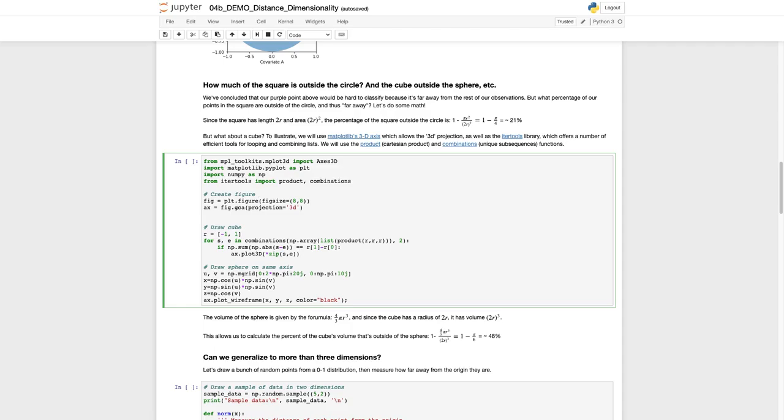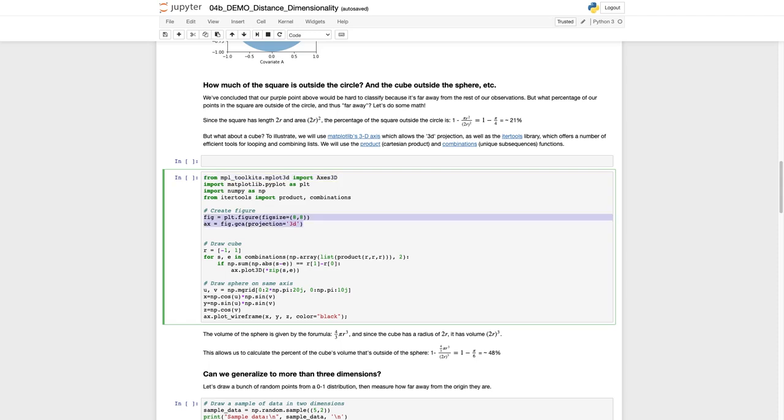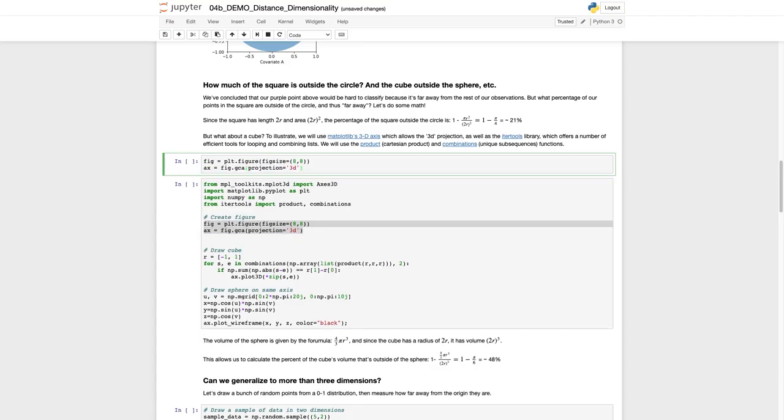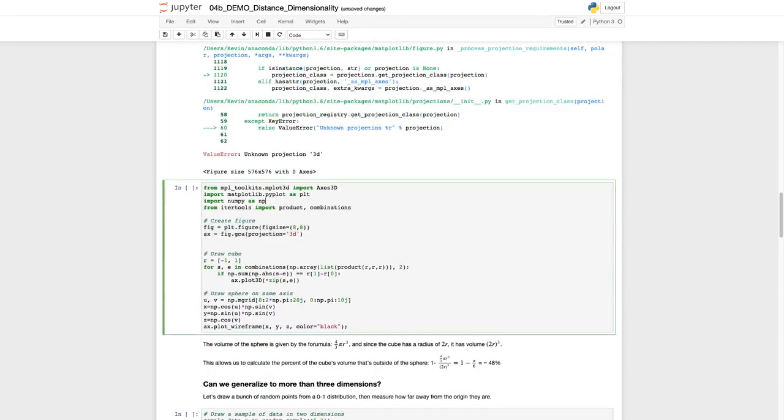Now we're moving to plotting in 3 dimensions. I'm going to show you step by step how you can plot some of these values in 3 dimensions so that you can go home or leave this notebook and be able to plot in 3 dimensions yourself as well. The first thing we have to do is import the Axes 3D library. If we don't, and we try to create our figure, and then from that figure get our current axes and make them 3D projections, we'll get an error. We first have to import that library, Axes 3D, to give us that option.